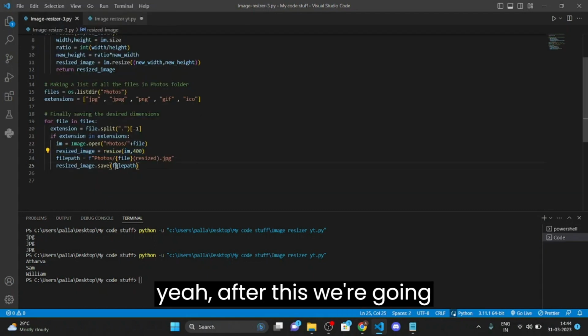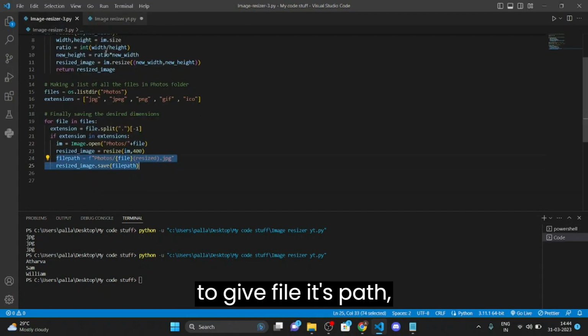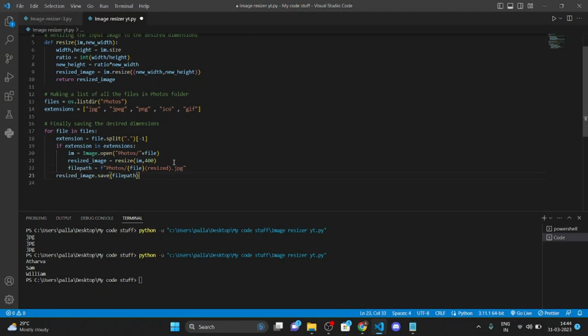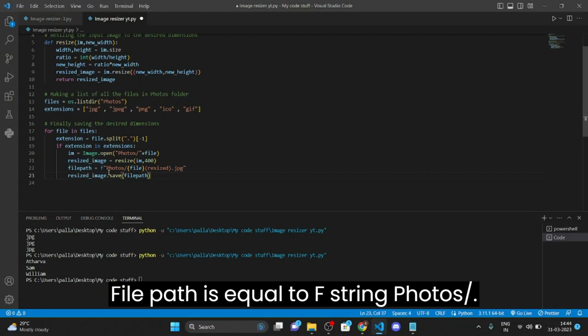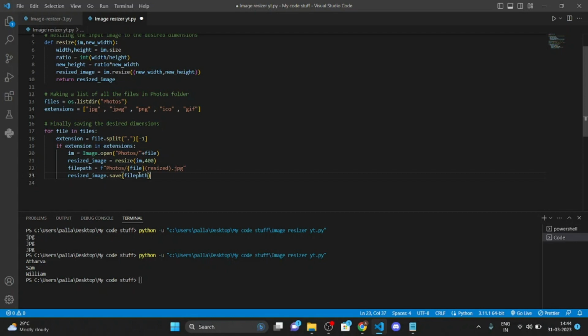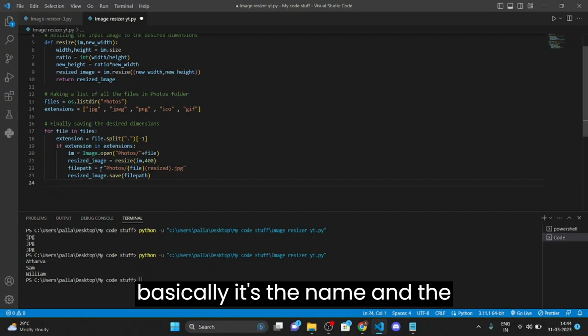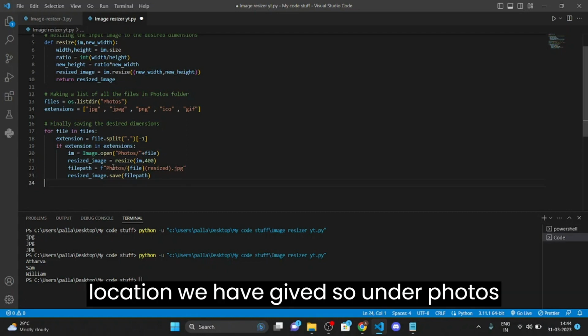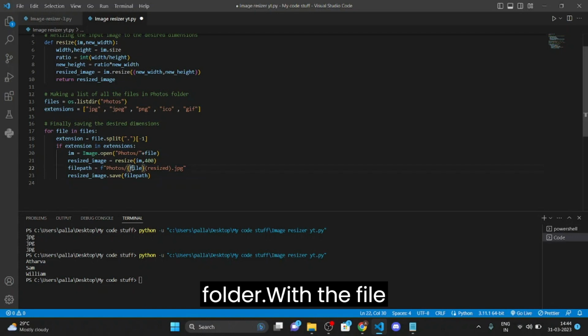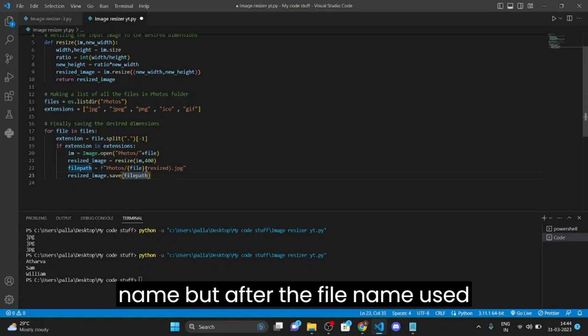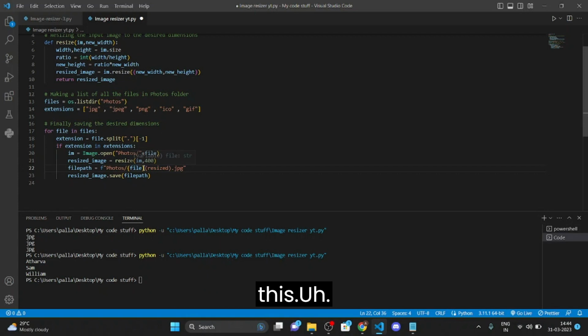So after this we are going to give file its path, right? That is where we want to save it. File path is equal to f-string photos, file, resize.jpg. So basically it's the name and the location we have given. Under the photos folder, with the file name, but after the file name use this bracket and after that .jpg.